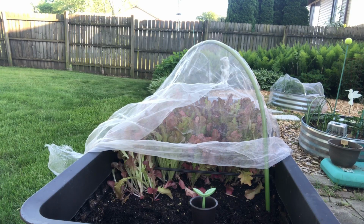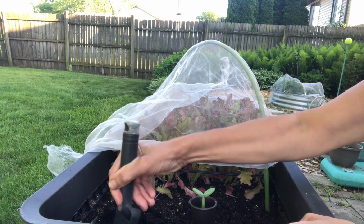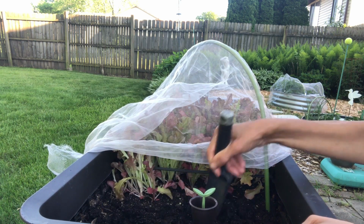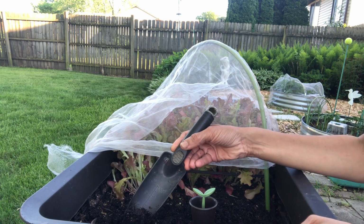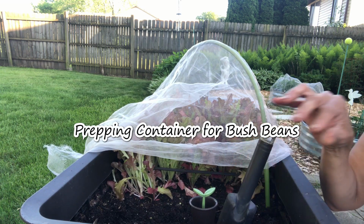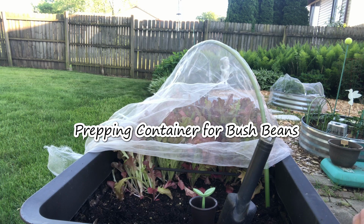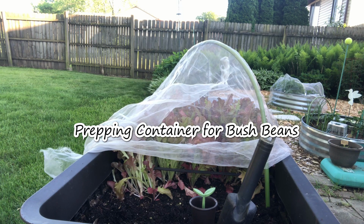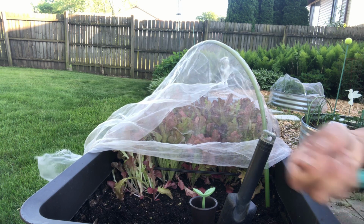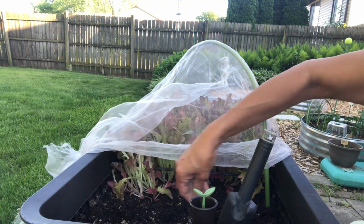So now it's time to plant. First things first, we're going to loosen the soil, and then I'll be adding fertilizer. Fertilizer, granular.